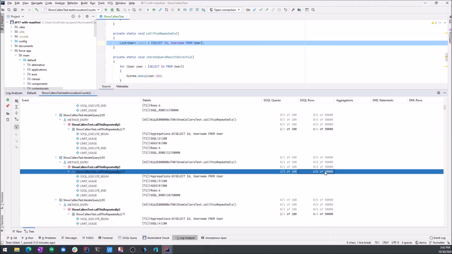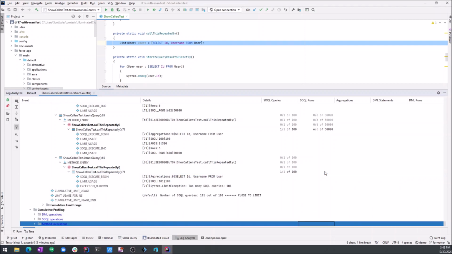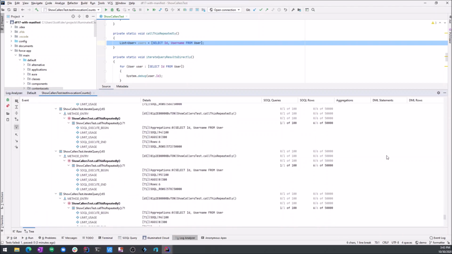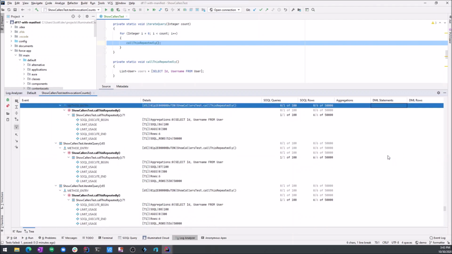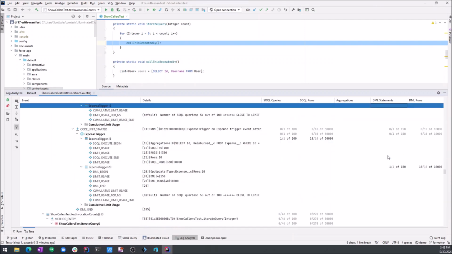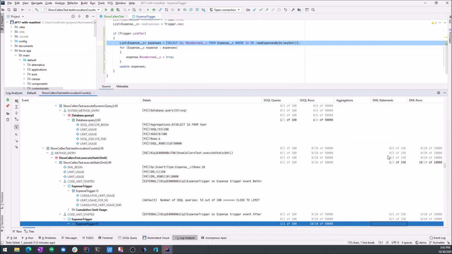And in this case, we're seeing kind of death by 1,000 paper cuts, and we'll actually dive into that later as we're doing further analysis. So if we scroll up, we can see some DML statements and DML rows occur here as well. Yeah, there's some right there. So you can see that the Smart Expand automatically expanded the tree. So now all you have to do is peruse the tree and you can see where the resources were consumed. So that's the second enhancement. I'm sorry, the second enhancement is the better presentation. The first enhancement is the Smart Expand.